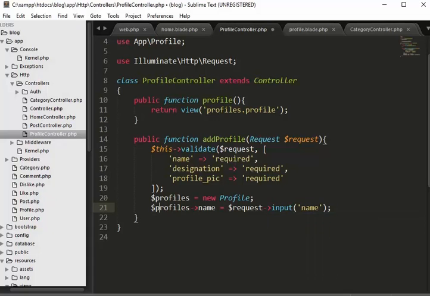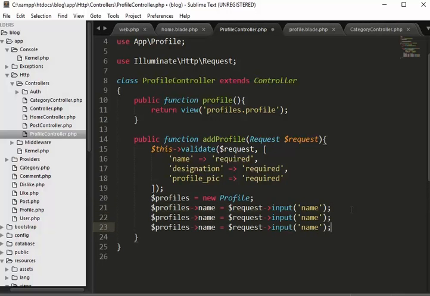So now this will hold the value whatever user is going to input for the field name. Okay, and I'll just copy this a couple of times, and then I'll change it to designation. Here also designation, and then profile pic.